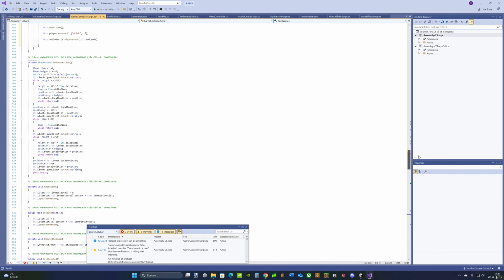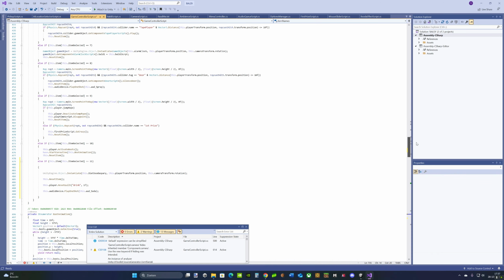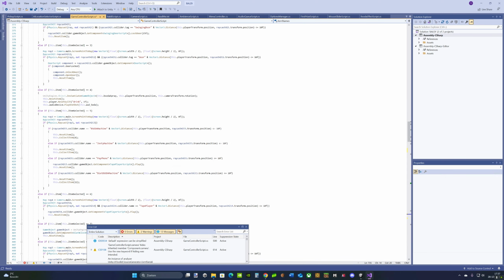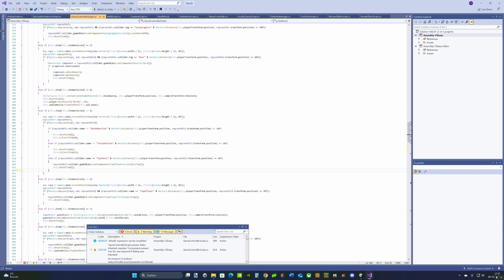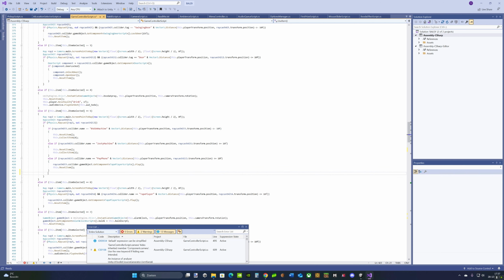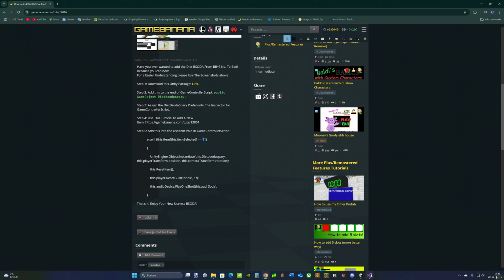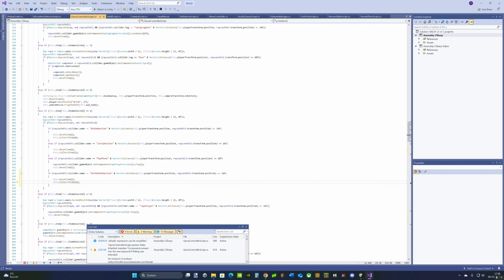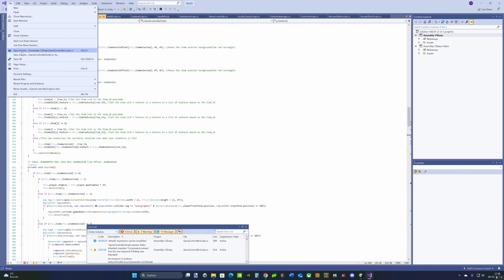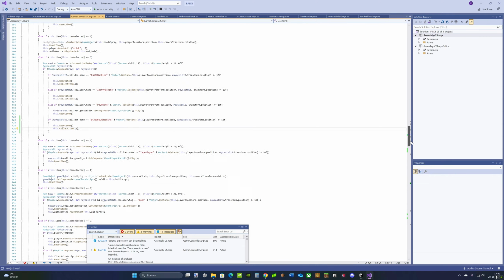Then once that's done, you also want to add a vending machine, of course. Simply copy the Bee Soda machine. It should look like this for you guys. Then you want to hit enter under the payphone, paste the Bee Soda machine code, and call this Diet Bee Soda machine. And then you want to put GC collect item 11, because that's what we called it previously with this script. As you guys can see here, 11. So now, once that's done, you want to hit file and then save. That should save it for you.